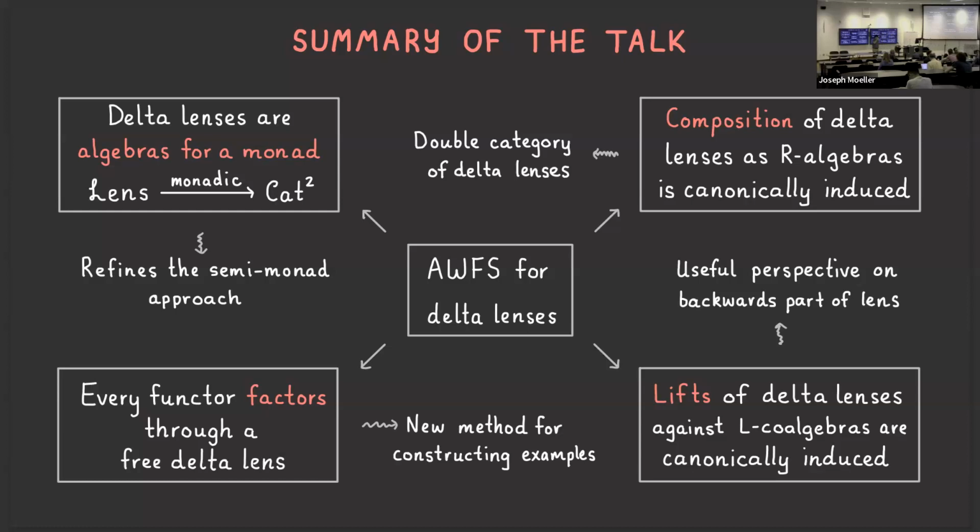Thank you for this great and really clear talk. As you described, your methods are very abstract and they work in a very general setting. And so I'm wondering, do you get other sorts of lenses by applying these methods to other kinds of orthogonal factorization systems?